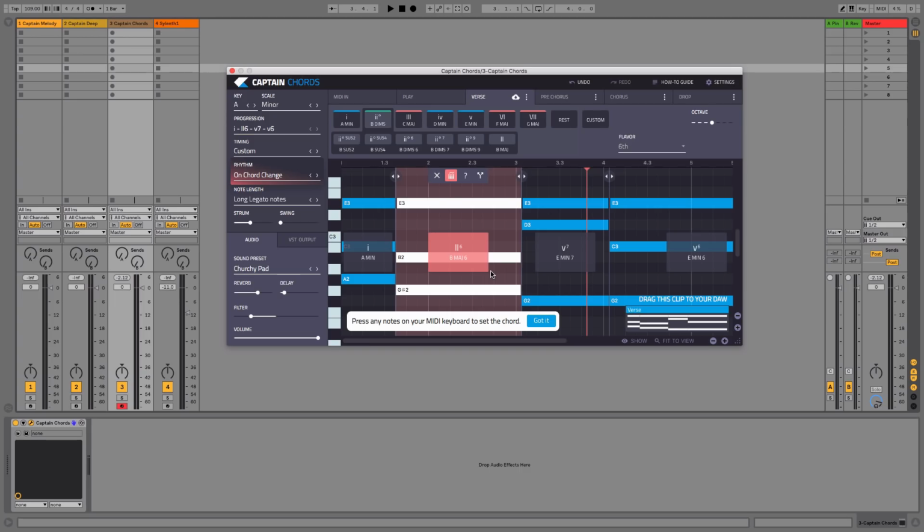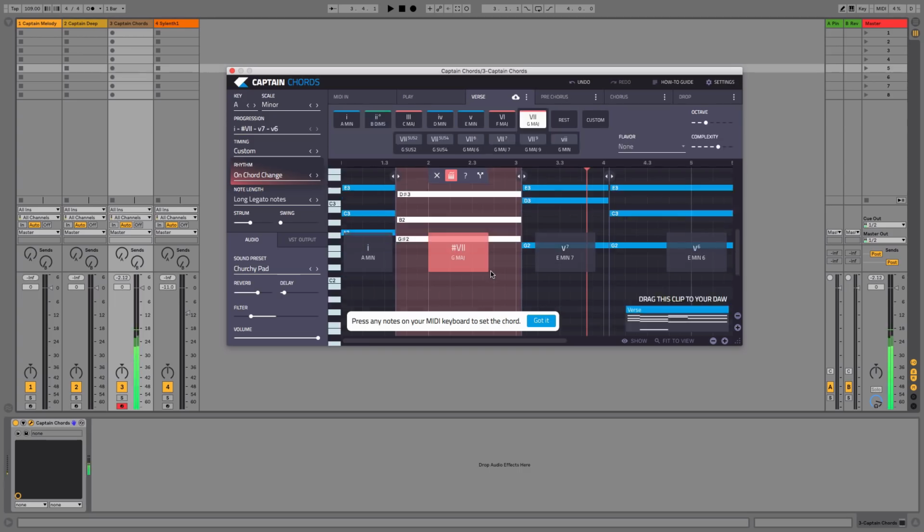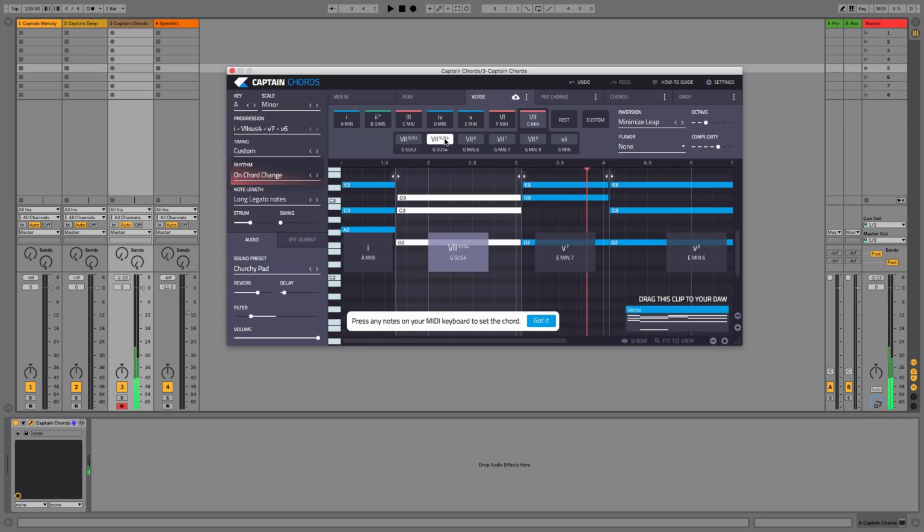And if you're anything like me, I've kind of got a bad habit of going usually to the same chords over and over again. So having something like this is cool because I can do that and then go in here and manipulate the voicing of that and just change stuff around. So it's really, really helpful in that case.